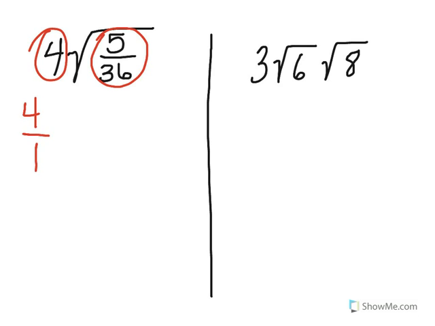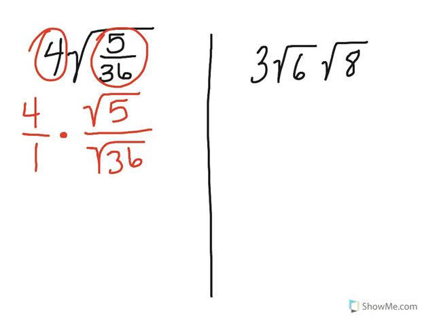And notice how there's nothing between the 4 and the radical. So that means if they're written right next to each other, it must be multiplication. And now I'm going to write the second piece as a fraction also. You say, well, it already is a fraction. Yeah, but I'm going to change things up a little bit. I'm not going to change what it means, but I'm just going to change the way it looks.